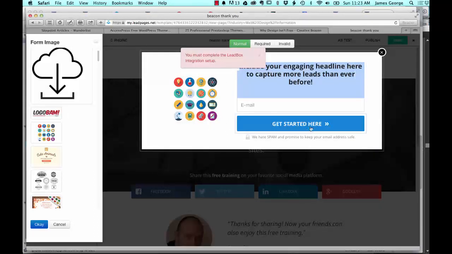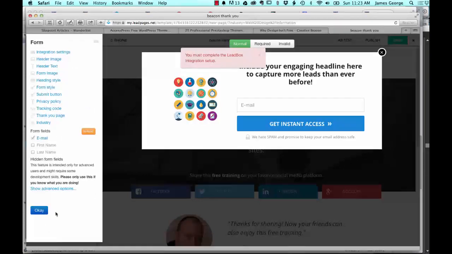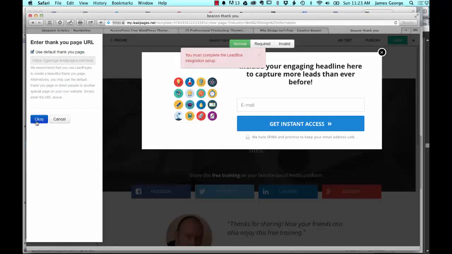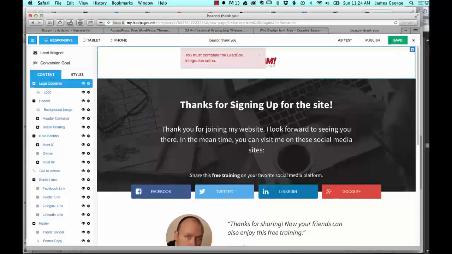Just really simple. You can customize the wording for the button. Instead of saying get started here, you could say get instant access and click OK. And then you can hit save.